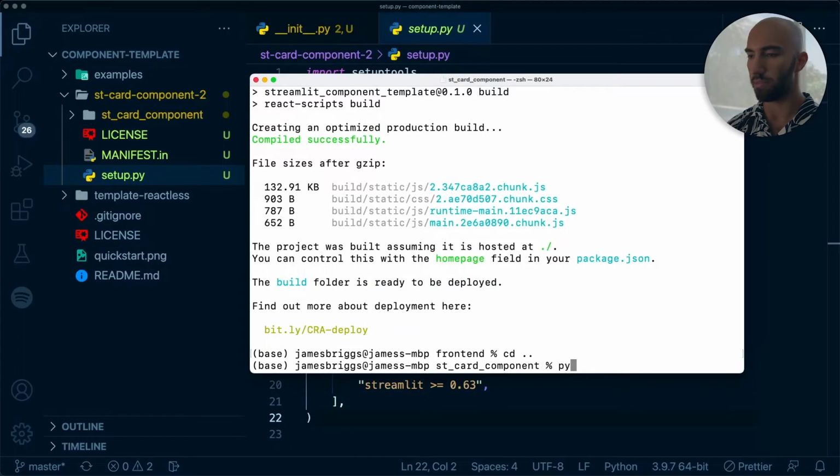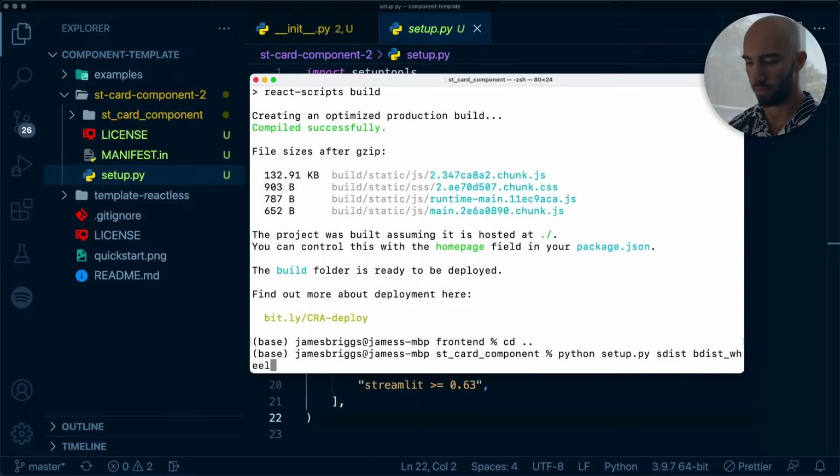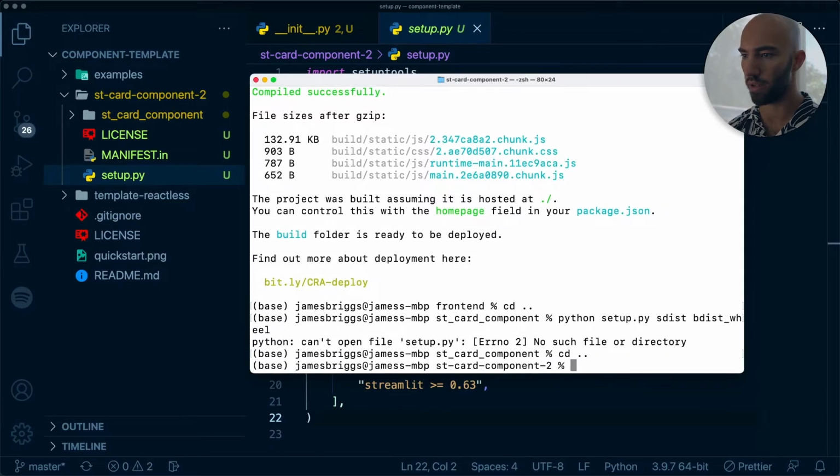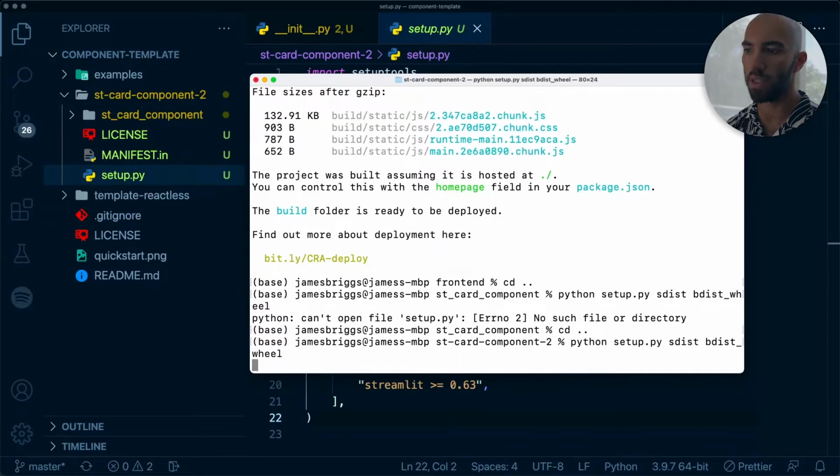Okay, first we need to run python setup.py. We need to write sdist and bdist_wheel, like that. Okay, we run that, and we need to go one more folder up and then run it again.